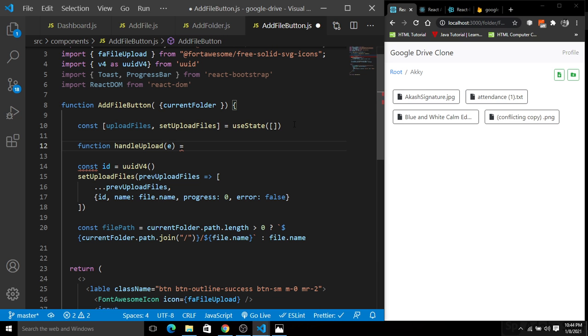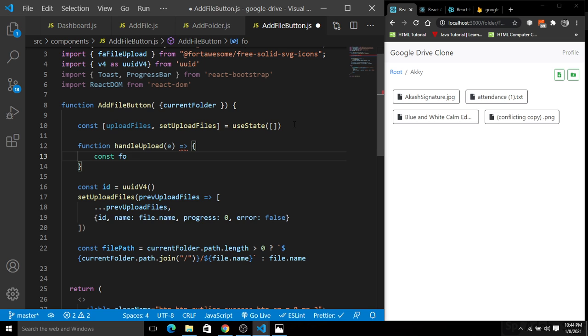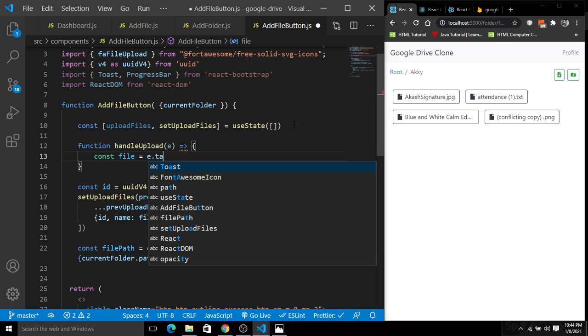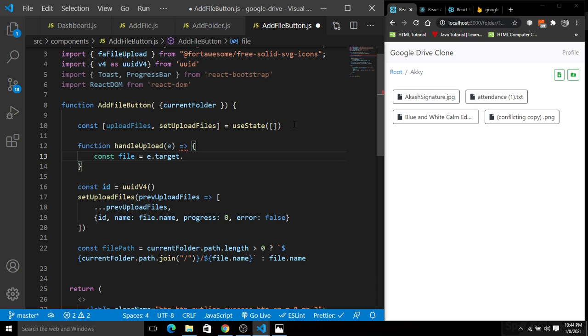Inside of this we have the file object here, e dot target dot files, and the very first one will be assigned to the file here.